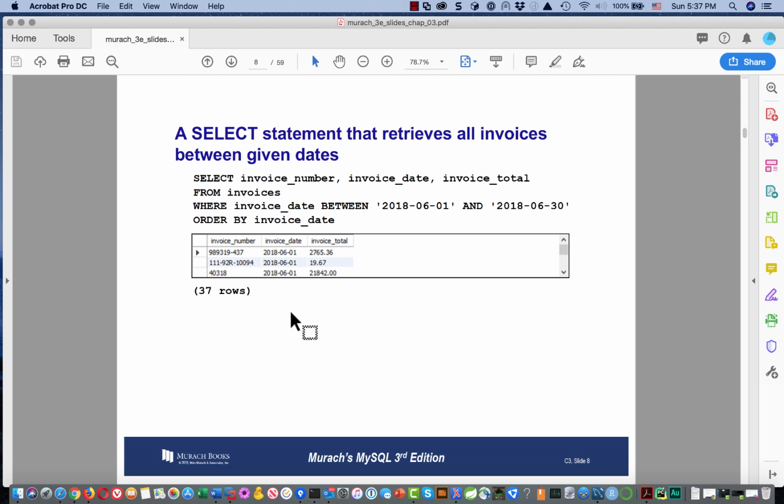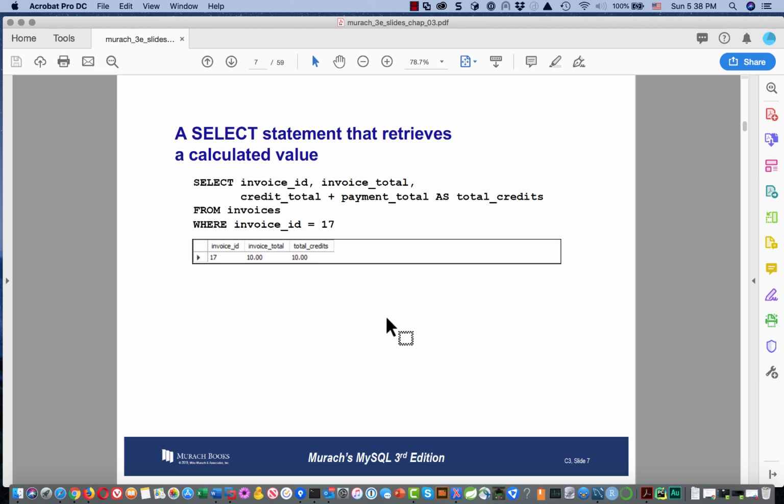Now, why didn't I bring the order by up in the example before? Let me back up and say why. Well, you don't have to worry about the order of a query that you know by definition is only going to return one row. So the order by on a query that returns a single row is not really important because there's only one row, there is no order. Or you could say there's only one possible order. That's probably the way to say it.